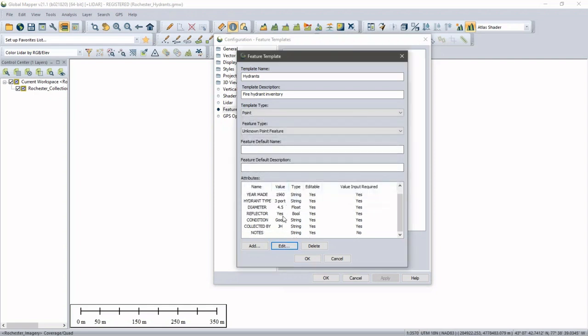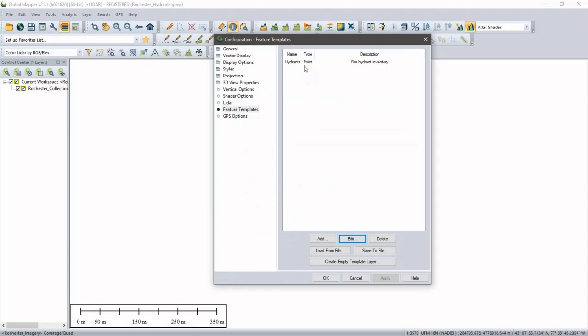I was going to add another couple in here, but it looks like they've been added already. But you get the idea as to how this works. Each of these attributes are added manually, edited as needed, and then the other elements of our template are added, as you can see here. We click OK.